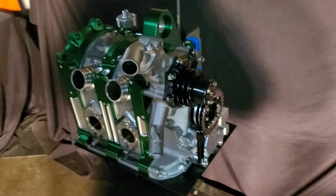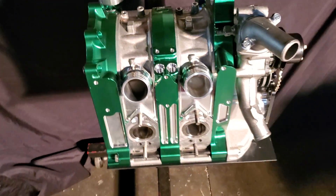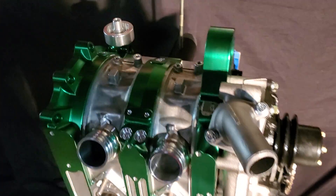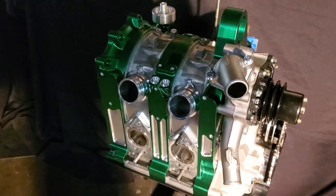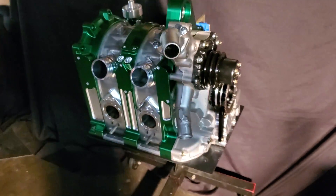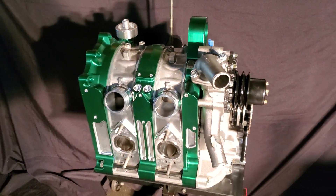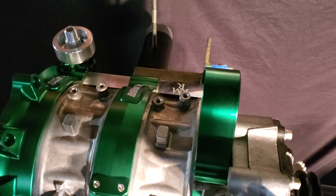So we'll wrap this little tech talk up. Make sure to stay tuned as we will have a build video coming out on this soon, and you'll be able to see a little bit of the assembly process that went into this and what these billet builds are all about — stronger oil galleries, eliminating some of the fatigue and issues related to cast iron blocks. Like I always say, I can talk rotaries all day. Follow KMR and let us know what you would like us to put up on this rotary oriented KMR engine channel. I do some drifting and road racing and like to have fun too.